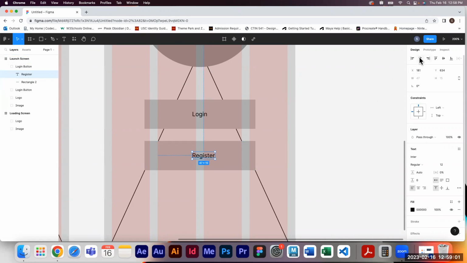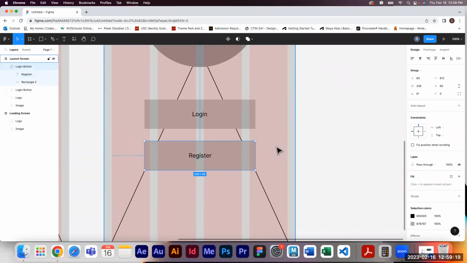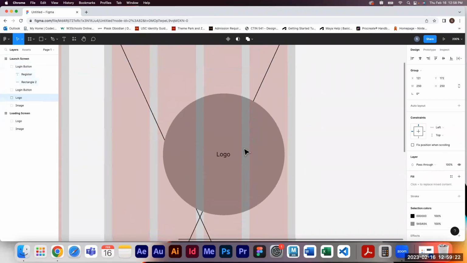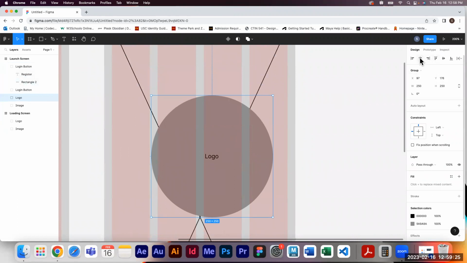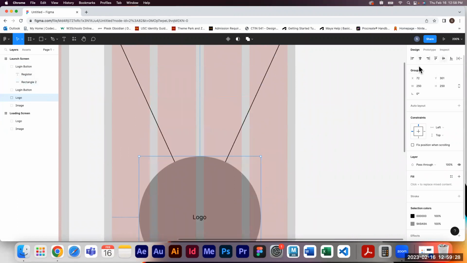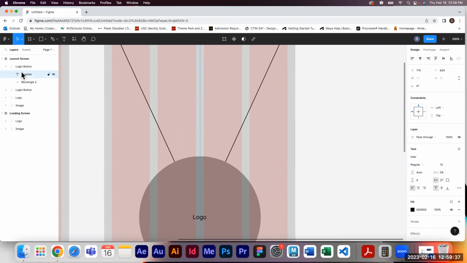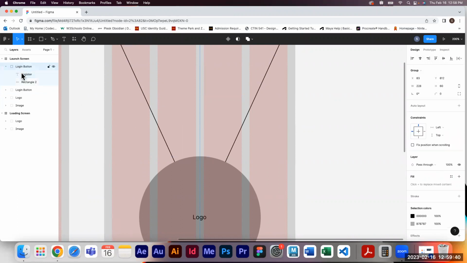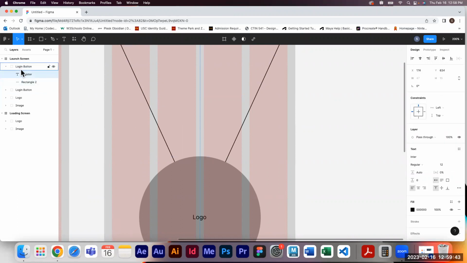And you'll notice if I use my align horizontal, align vertical buttons again, it'll center it, but it only does it within that button. That's because I have this text within a group, so it's centering within the group. But when I have a logo, the whole group, and I do it, it's going to center it within the frame because it's nested directly under my frame. So when you're using those buttons, just be aware that it's going to do the centering based on whatever the element above it is.